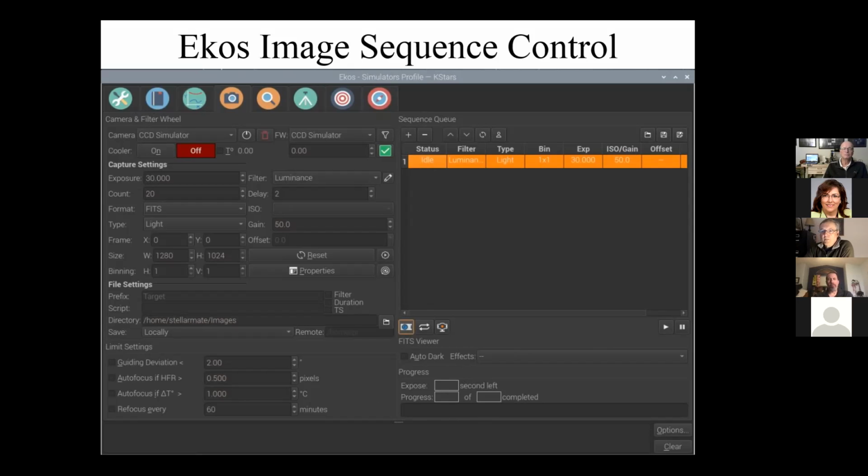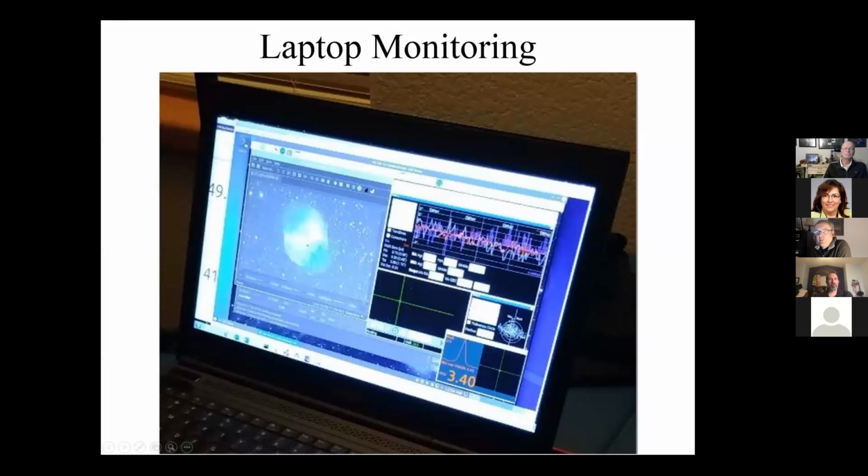After every sequence is done, when I'm done with a target, I'll go back to the mount control and KStars, slew, do a plate solve on the field, turn on guiding, touch up the focus, and come back here and launch another sequence. And that's kind of the whole magic, rinse and repeat. This is what it looks like. Believe it or not, it actually does all fit what I need on a laptop. It's crowded, but with some strategic placement of windows, you can always get to where you want to go, and it works out okay.